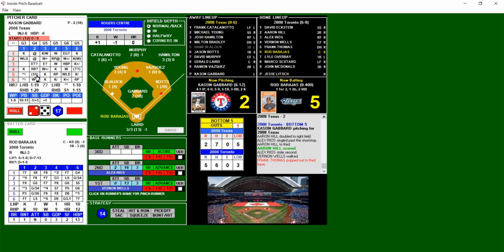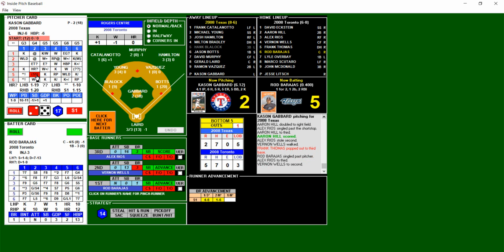2-5, column 2, row 5, and that's going to be good for a base hit. And with that, Rios, with a base run rating of a 3, will come home. He'll come home on a 2-3. He'll go from second to home on a base run rating of a 1 through 6. That's a 3. He'll score. Wells will get the hold sign, and with that, the skipper will come out to take the ball from Carson.